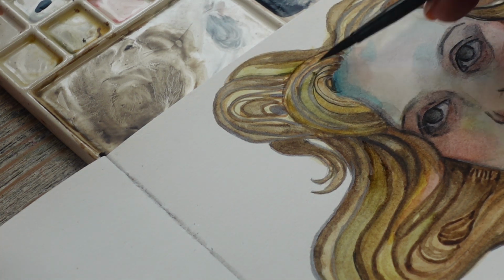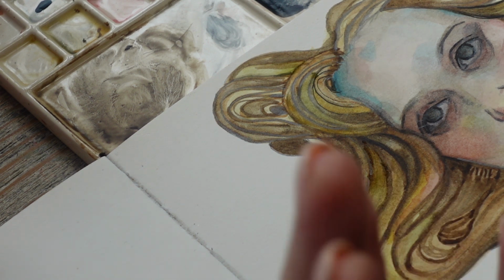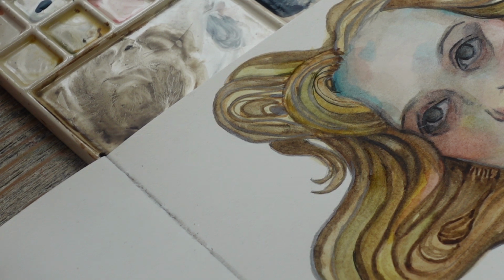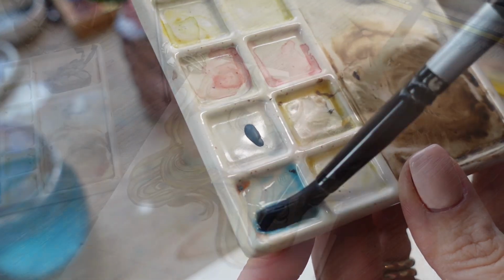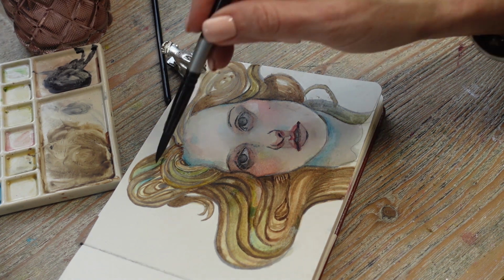So adding these highlights is going to add that extra level of, let's call it realism, though realism is not a painting style that I am into, but we will call it getting something to look real or realistic even when we are expressive, which is totally possible. Even blues as well as greens, but even pinks and violets will appear in the hair, will be reflected in the hair. So make sure to just observe.